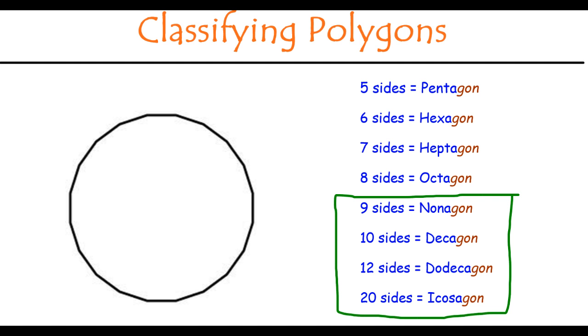Those are really all the different types of shapes that we are going to give specific names to when we're talking about these kinds of things, at least in sixth grade. We can talk about things that have 11 sides, 15 sides, 127 sides, 3 million sides, for example. And while every type of polygon with a number of sides does have a name, at a certain point, they become really complex and it's much easier just to call them by the number of sides. So if we had a 17-sided shape, we would just call it a 17-gon.